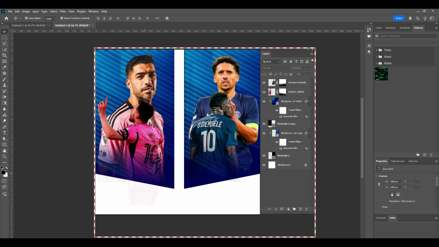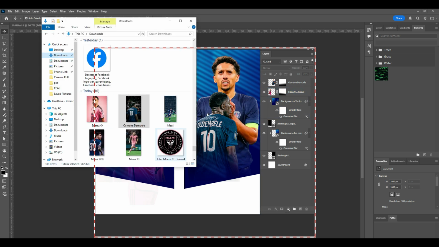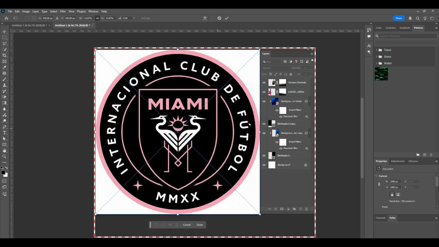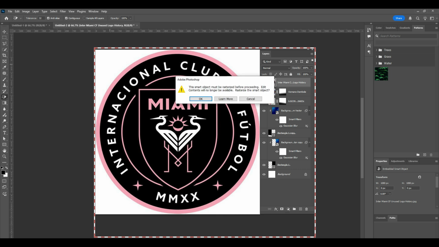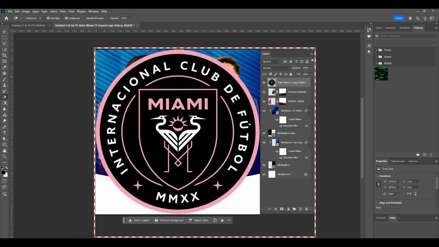So our next step is to bring in the Inter Milan club logo. I will remove these white spaces using the magic eraser tool. I'll just click, good.